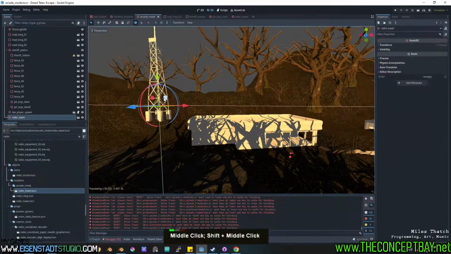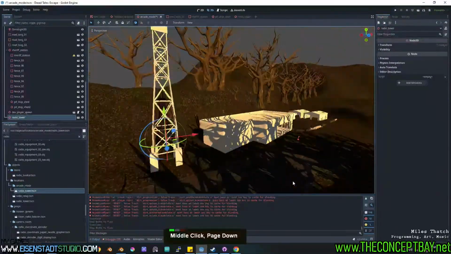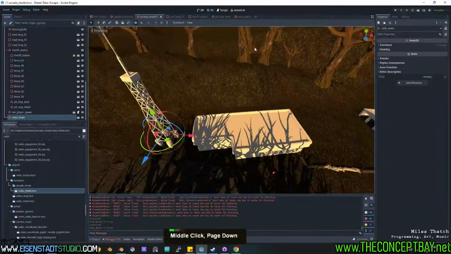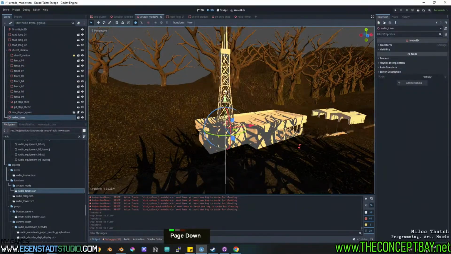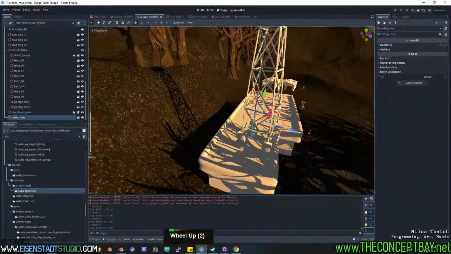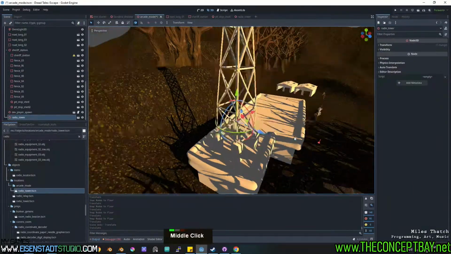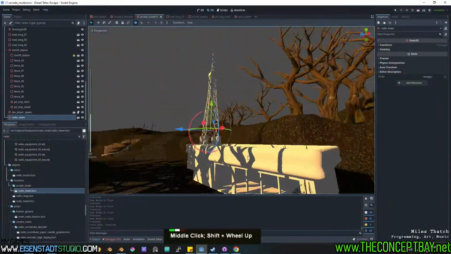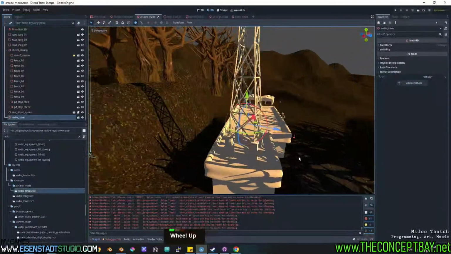Let's see. Is it going to look better beside it or on top of it? I gotta keep this thing small. I don't want this to blow out of proportion again. Still got the main game to make.